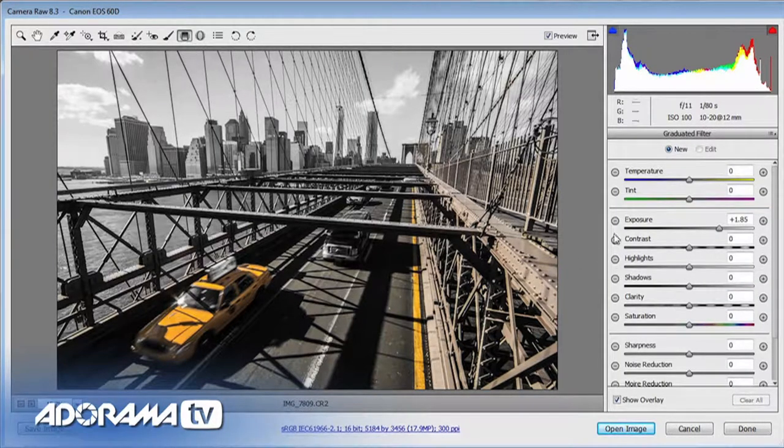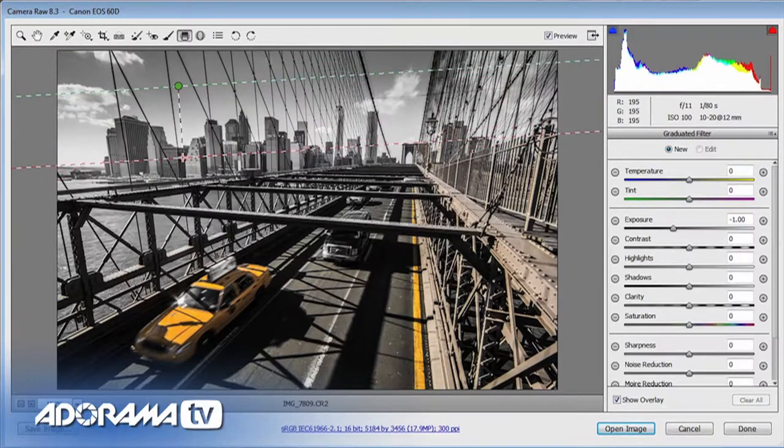Now, the graduated filter allows me to choose an exposure of, say, minus one stop. And just by clicking and dragging, I get a nice straight graduated filter across the sky. The further you drag, the more gentle the blend becomes, and you can move and change all the positions and the angles after you've started. And of course, you can even change the exposure, but around about minus one looks good. Okay, so I'm happy with everything I've got there.